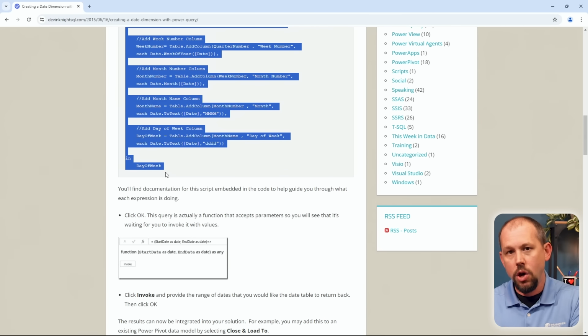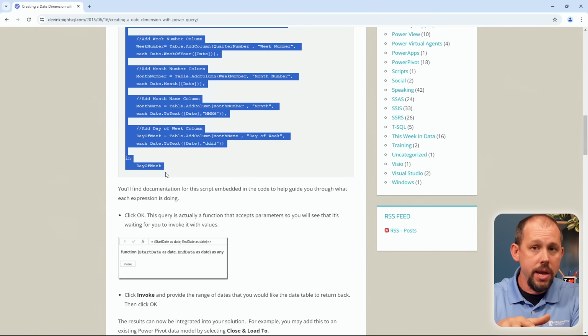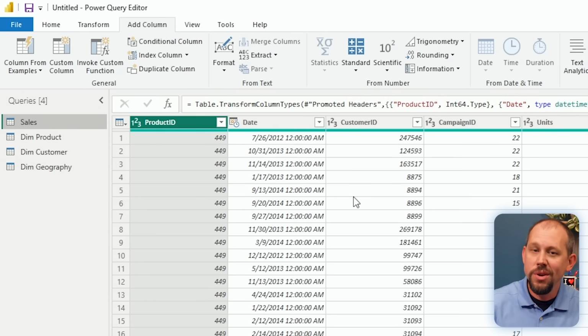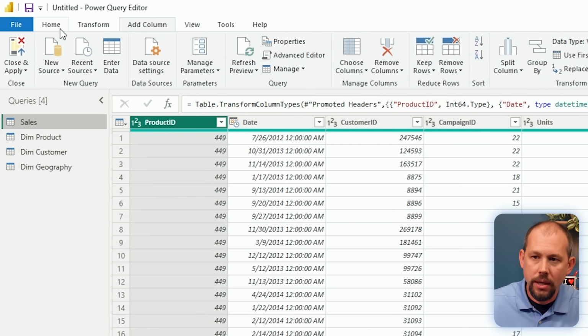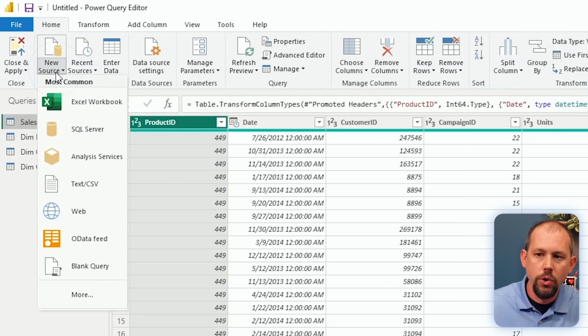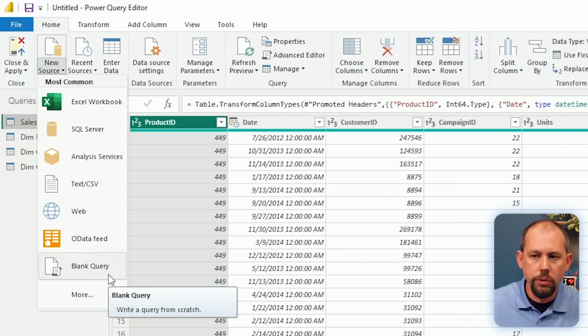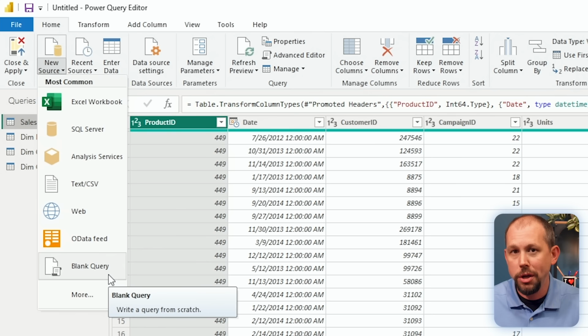And once I've copied that code, I can take it back over to the Power Query editor and put this into a new blank query so that it generates a date table for me on the fly. This is really cool. This is a great option. So now that we've gotten the date table copied, or at least the code for it, we're going to go back over to Power Query Editor, and I'm going to go back to the home ribbon, and we can click on New Source. And what we're going to do is choose Blank Query, and there's actually quite a few. There's a lot of these scripts out there that people have created that you can leverage inside of the Power Query Editor to automatically generate these tables. So this is a really cool tip.